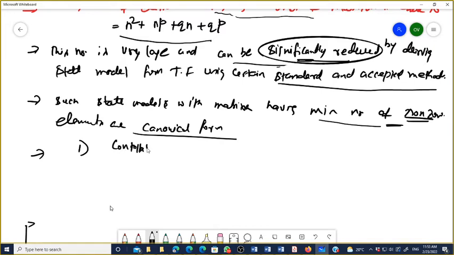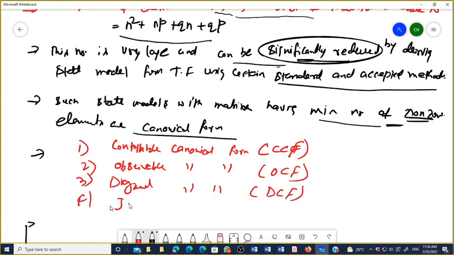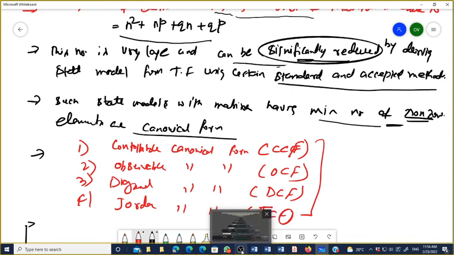controllable. मैंने बताया था कुछ दिन पहले. CCF. Controllable canonical form. Very good. CCF. Second one is the OCF. Observable canonical form, OCF. Right. Third one is the diagonal canonical form, that is the DCF. And fourth one is the JCF. Jordan canonical form, that is the JCF. Right. याद रहेगा? So now we will try to understand one by one, right? So it is the introduction of canonical form.